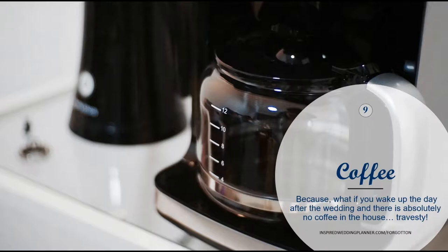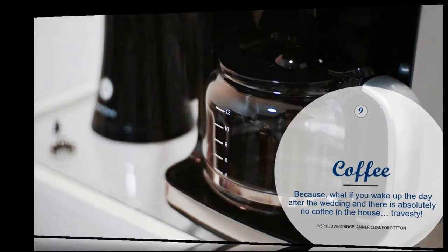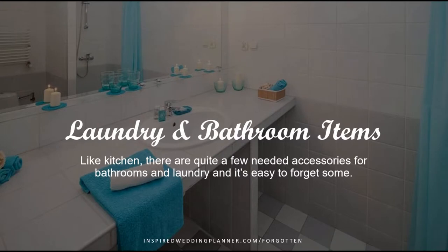This one I'm not talking about the coffee pot — I'm talking about the actual coffee. If you're like me you have to have coffee, so my first thought was: what if you wake up the day after your wedding and you have no coffee in your house? If you're registering for a Keurig, put some K-cups on there. If you're registering for a regular coffee pot, put your favorite coffee on there, and somebody can do a group gift of the coffee pot and the coffee together.